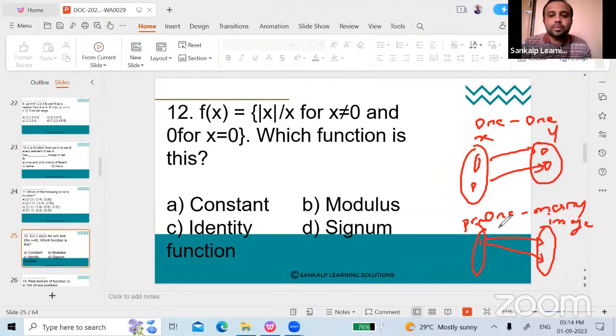If I give the example of washing machine, when I put my clothes into the washing machine, I give one instruction for that. Suppose every time it starts giving some other output, then it is called one to many. One to many is not always a function. Why? Because suppose the first time I put my clothes into the washing machine, it washes and dries and gives them back. The second time, without giving any instruction, again it is giving some other output.